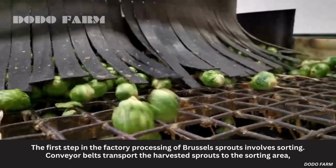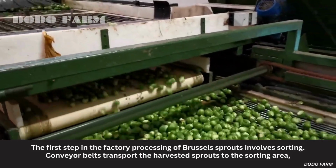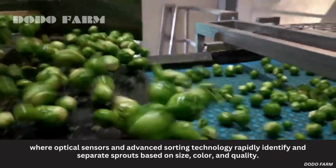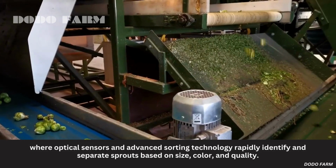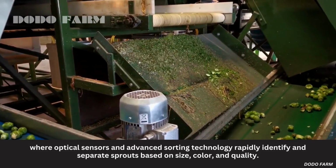The first step in the factory processing of Brussels sprouts involves sorting. Conveyor belts transport the harvested sprouts to the sorting area, where optical sensors and advanced sorting technology rapidly identify and separate sprouts based on size, color, and quality.